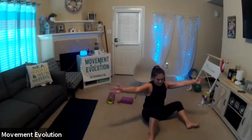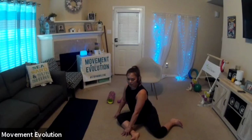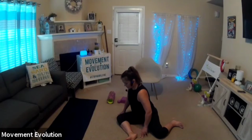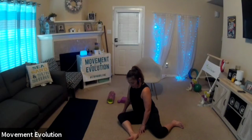So bring it over, squeeze the butt, and go ahead and plant your fingertips somewhere, trying to lift that heel up. One side might be stronger or weaker than the other. You can try it with the fingertips behind you. Maybe forward. And then we'll lift the front here up. So shin is parallel to your chest, and we'll just try and bring that one. And if it's not moving, but you feel that squeeze or that cramping, that's okay. It's just weak, and it'll get stronger every time you do it.